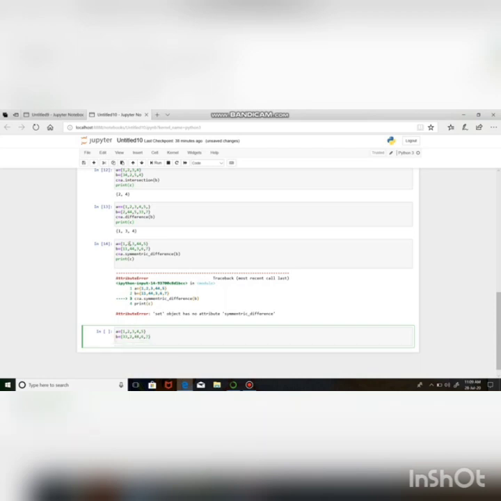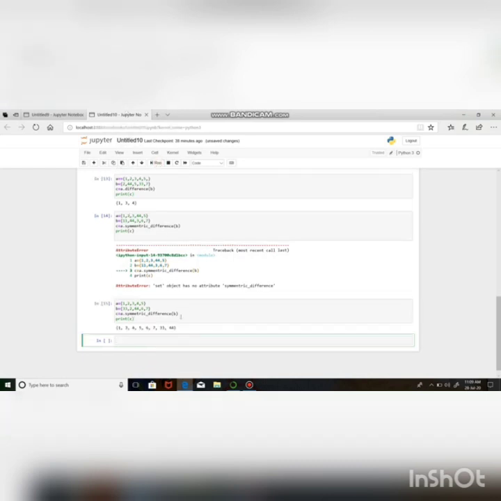And after performing the symmetric difference function by passing set A and B in the parameter of the function, and after printing and running it, you'll see that 1, 3, 4 and 5 are the only elements existing only in set A and not in B, and 7, 33, 44 and 6 are the only elements lying only in set B and not in set A. Hence, this is the basic difference between the difference and symmetric difference operations, which we should know.